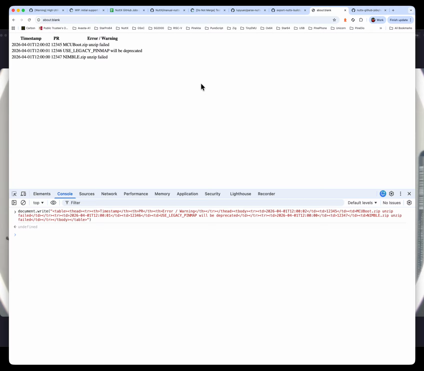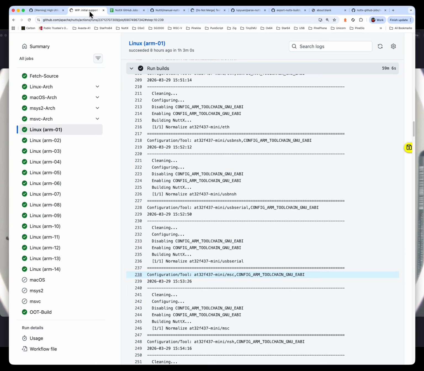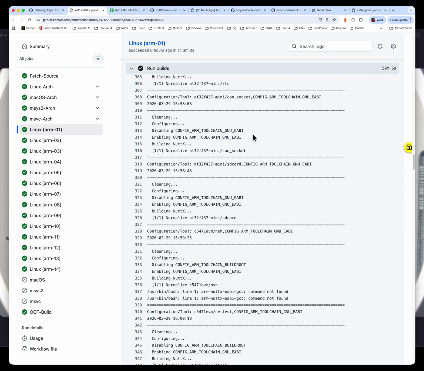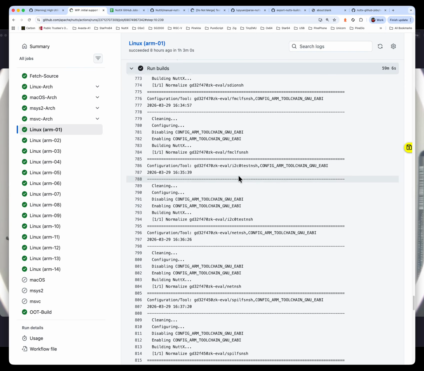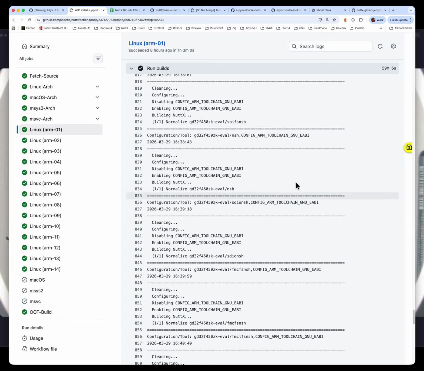NuttX developers, once they submitted a PR and they wonder if their PR is hitting any errors, they can watch this dashboard, do an auto refresh, and they can see in real time if their PRs are triggering errors and warnings. Why is this helpful? Well, today when we submit a PR in NuttX, it will run the job to the end. If it hits any errors in there, you will not know until it hits the end, and then it flags the error and cancels all the other jobs.